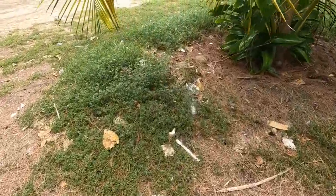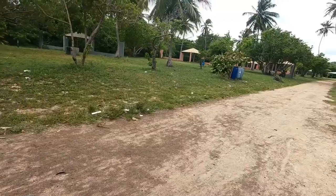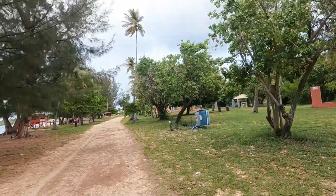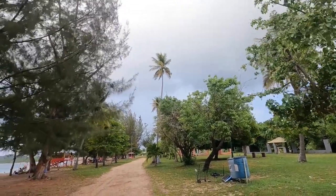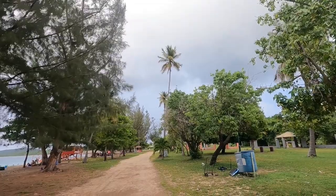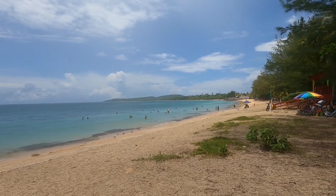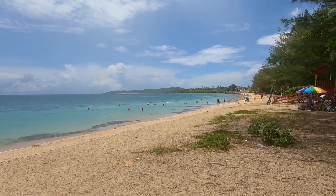Over here you've got some plastic on the beach — it is what it is. There are trash cans everywhere, but people throw their trash on the street anyway. There's actually a storm about to blow in — looks like it's moving west, so it looks like it's going to blow right over. It's raining right now where I am, but it's also sunny. We're having kind of a sun shower here at Seven Seas Beach, and it's a really pretty rain, like a mist kind of rain.